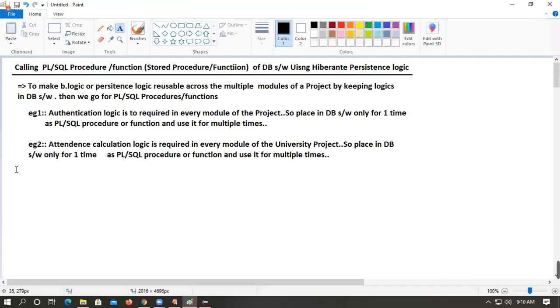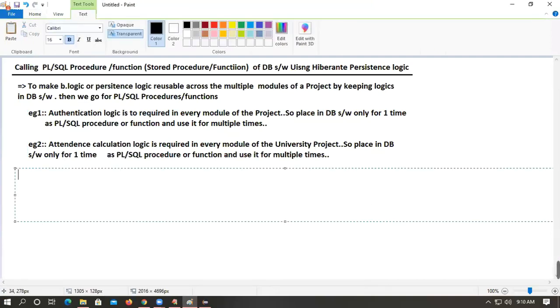What's the difference between a procedure and a function, boss? A PL/SQL procedure does not return a value.